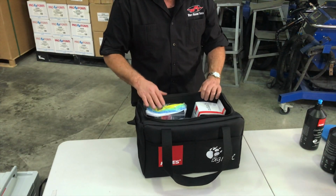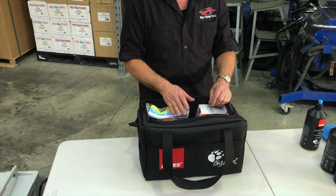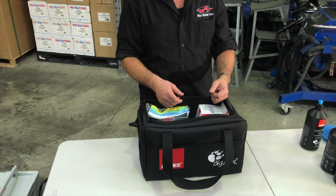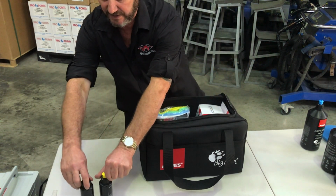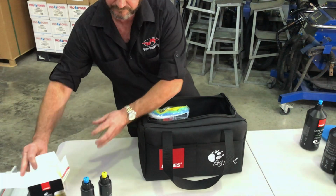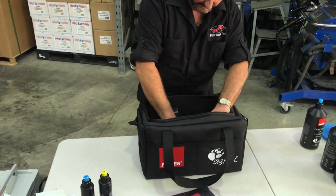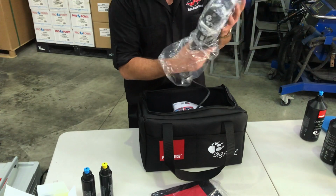Righto. So we're back now with the 75 kit. Again, it comes in the Rupes bag. They've scaled it down a little bit as far as the compound and the pads go, because obviously it's more for specific areas of the vehicle where you might have to get into a difficult area, or you might have some hard marks to remove. So they really only do it with the blue and the yellow compound in here. They have 2 of the blue, 2 of the yellow pads. Again, you get all your microfiber cloths, the apron, which is very important, and your machine. That all comes nicely tucked away in the carry bag.